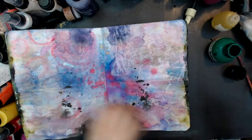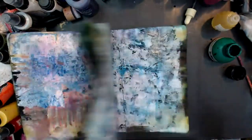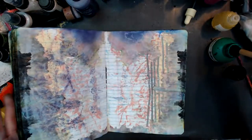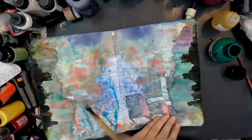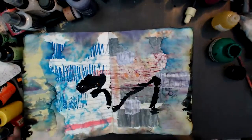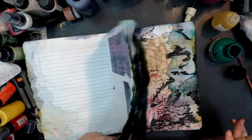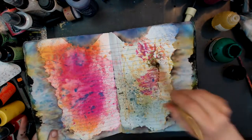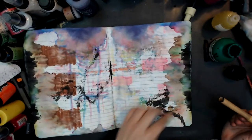Oh yeah, that page. The poor page. We gotta glue that bad boy. Ooh, that was a lot of black. I don't know how. All right. I'm just not even thinking. I'm just doing, my friends. Dun, dun, dun. I'm making a mess. Okay. That's a lot. That's like this. And when I... Oh, okay.